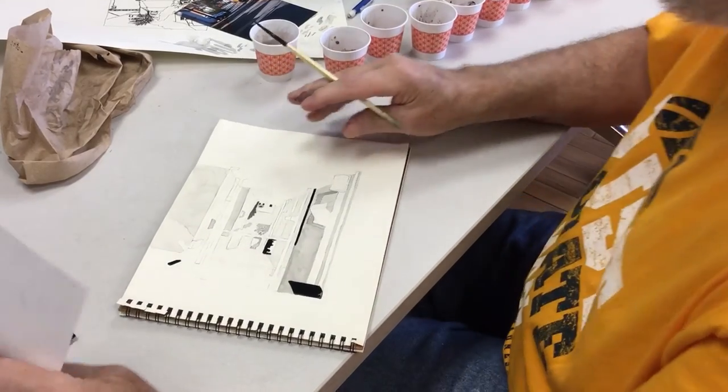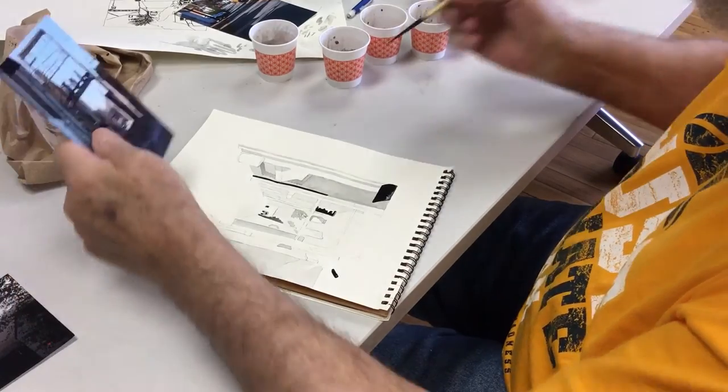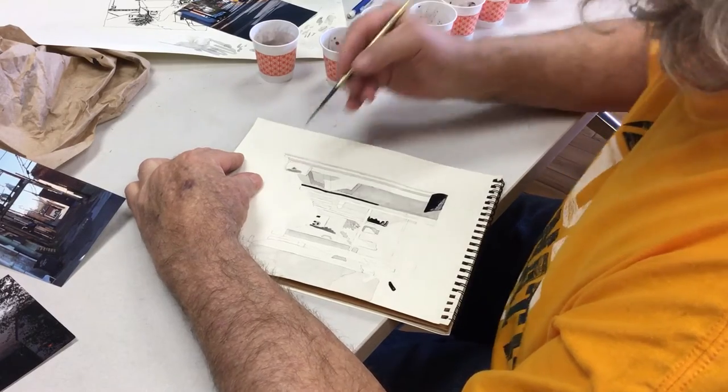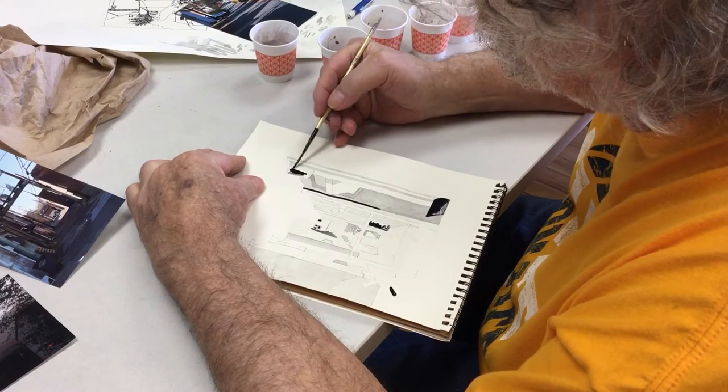But anyway, I always thought that was strange that she did all the paddling and he did all the fishing. I guess that's what makes for a happy marriage, right? Yeah, all about balance.